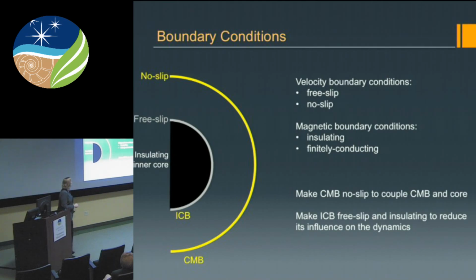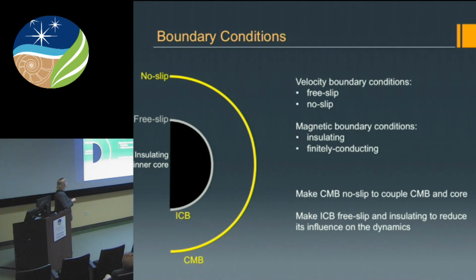Okay, so here's a setup. I'm going to try and show you some results, but just to give you an idea. The rotation axis of the moon is going to go up and down here. This is the core mantle boundary of the moon. This is the inner core boundary of the moon. When you're doing a numerical simulation, you have to worry about things like boundary conditions on all of your variables. We're going to use something called a no-slip boundary condition on the core mantle boundary. Basically, whatever the mantle is doing at this boundary, the fluid underneath it has to be doing. We need this in order to couple the mantle motion, which is out here, the precession of the mantle, to the core. So that's how we're getting that mechanical driving into the system.